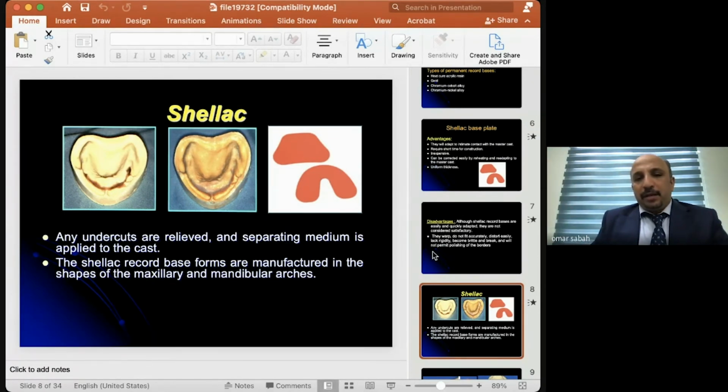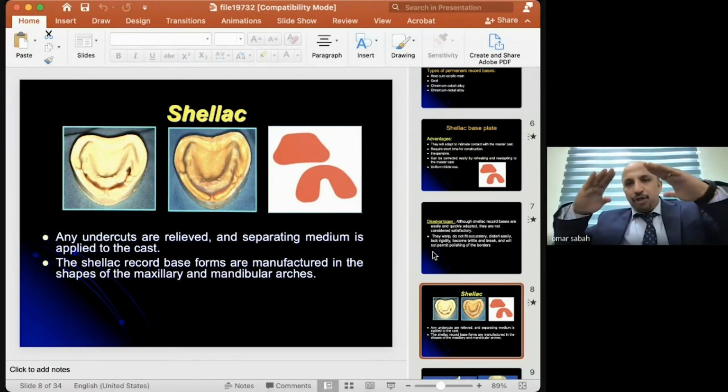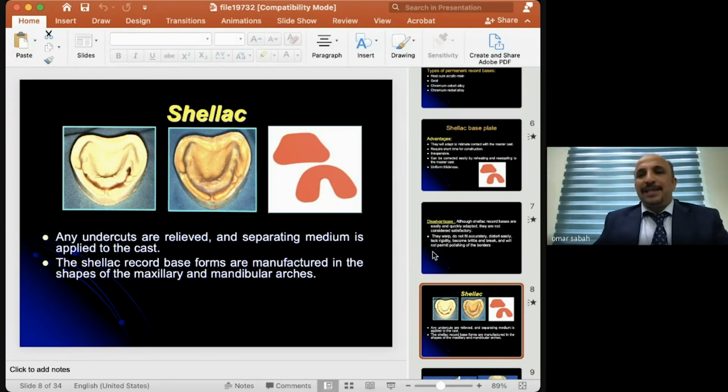So the trimming removes any excess of the stone to show the final shapes, and some of these trimmings, inshallah, are given in the labs to give you the indications, the location of the canine and the location of the central incisors in the future. So it has some sharp edges, and this is an indication of the location of the canine.